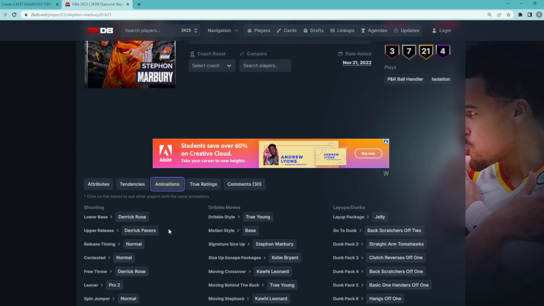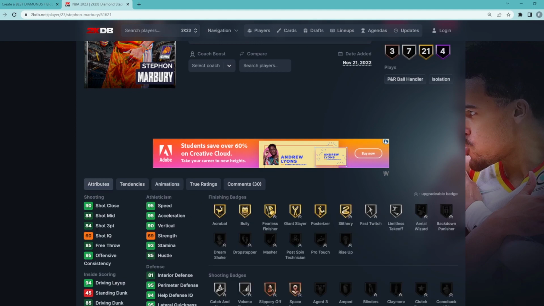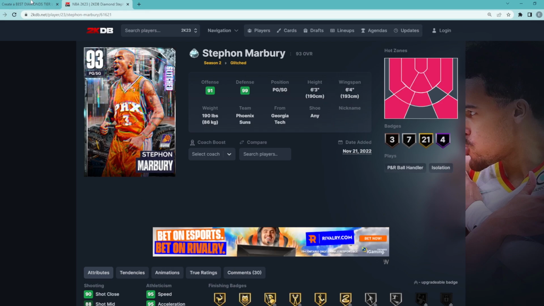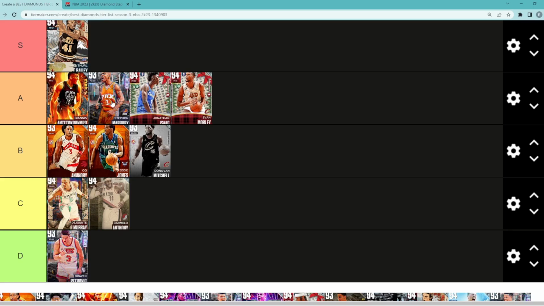He's got a good jump shot as well, having the D Rose base, and he does have the Trae Young dribble style, one of the best dribble styles in the game. So this Stephon Marbury card, he can do everything on the court at a very high level, but he's going to be a great lockdown defender, especially for diamond cards.